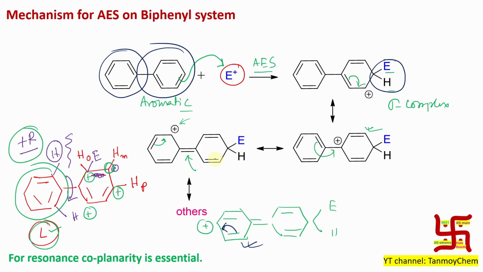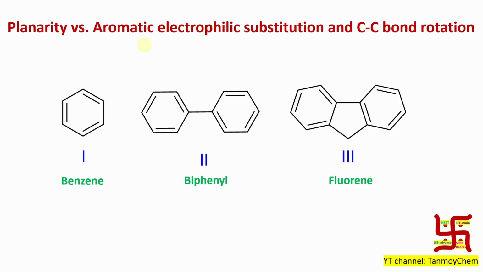Now one more piece of information, remember student, I'm talking about resonance. For resonance to occur, coplanarity is essential, but in this case, during the achievement of coplanarity there is actually a problem: there is a very weak repulsion between these two hydrogens. Remember, hydrogens are very small atoms, actually the smallest atom in the periodic table, but still a very weak repulsion is possible. But that problem could be addressed in the fluorene case.